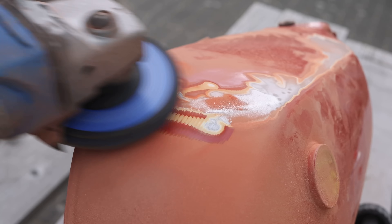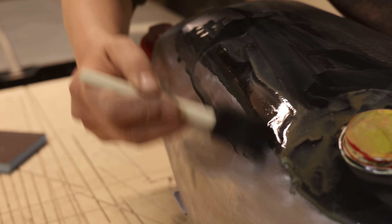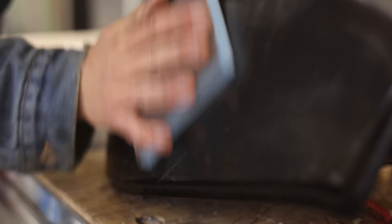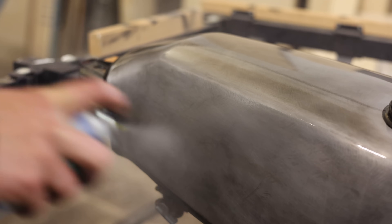I also did some experiments. For the motorcycle tank I just talked about, I scraped the paint off with very rough grit sandpaper, meaning the whole tank was pretty scratched up. Then I blackened the whole thing, let it sit for 24 hours in oil, and then came back with very fine sandpaper and took the bluing surface off. At the end, the blue and black surface was only in the deep scratches left by the rough sandpaper. It looks really really nice — the sloppier you work when sanding off the paint, the better it looks, because you really want those deep scratches. After everything was done I had to seal it with varnish, otherwise it wouldn't be rust protected.